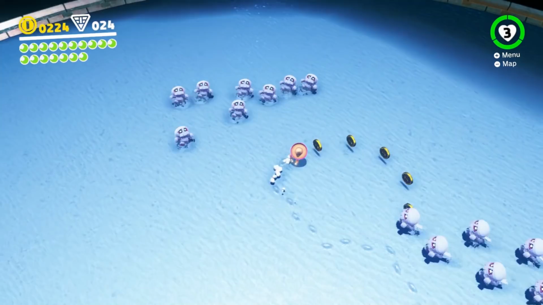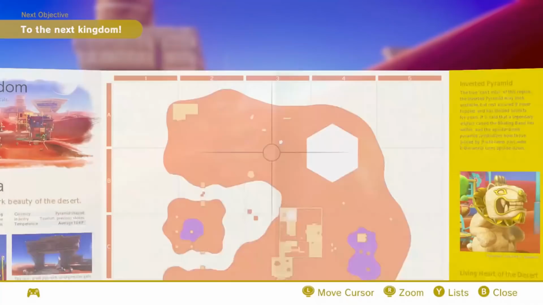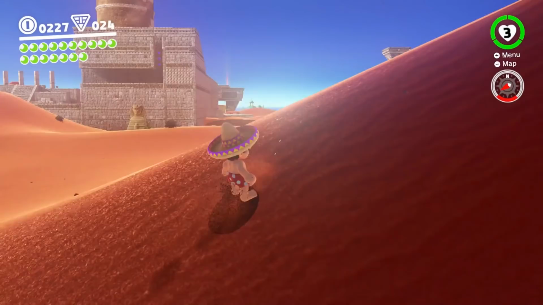But yes, now we leave. I think we got the power moon we needed. It was a little stressful. If it moved a little bit faster, I think it'd be okay, but it did not. All right, whatever. See, HP is fine.